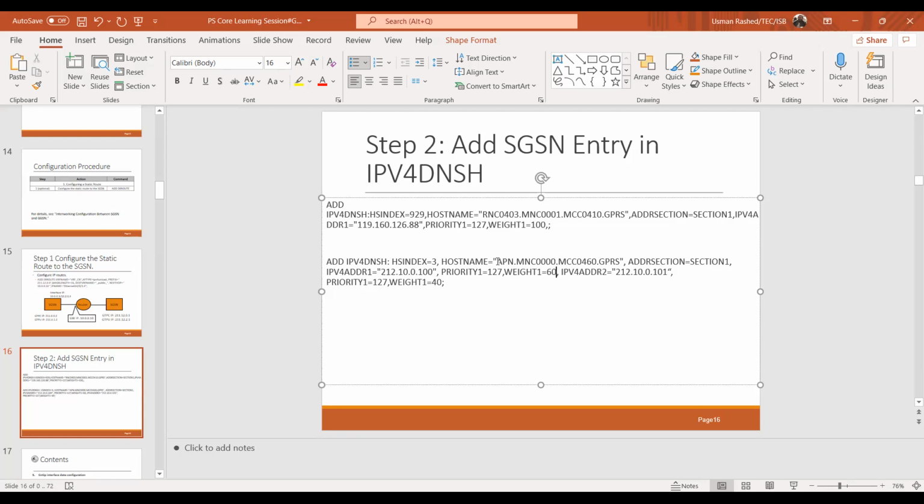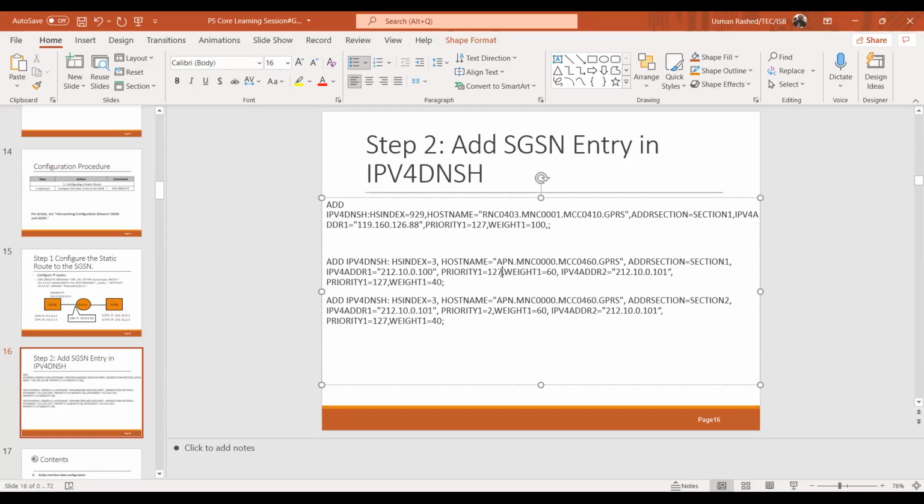For that, what you can do is add another, because this is something I'm mentioning with respect to redundancy as well. For example, one GGSN goes down. So instead of creating a script at that time and executing a script, you mention this. This is going to be your address section 2, and you can set its priority to 2.